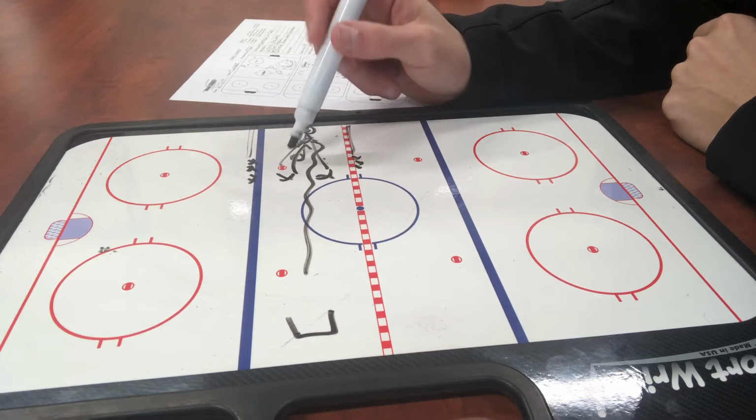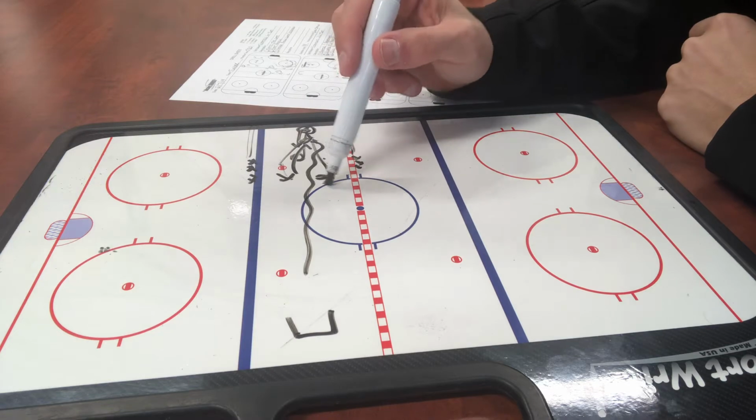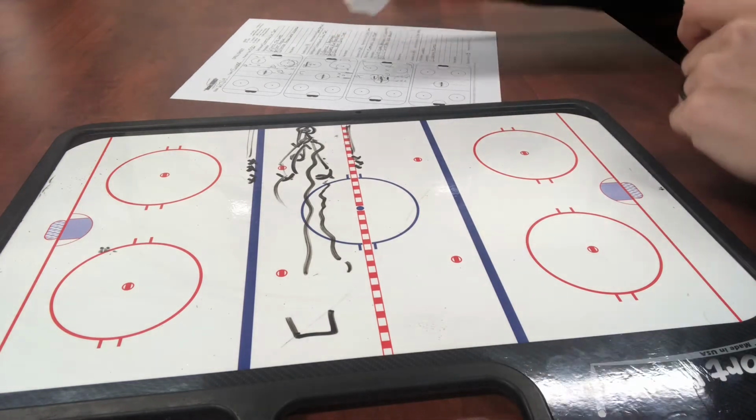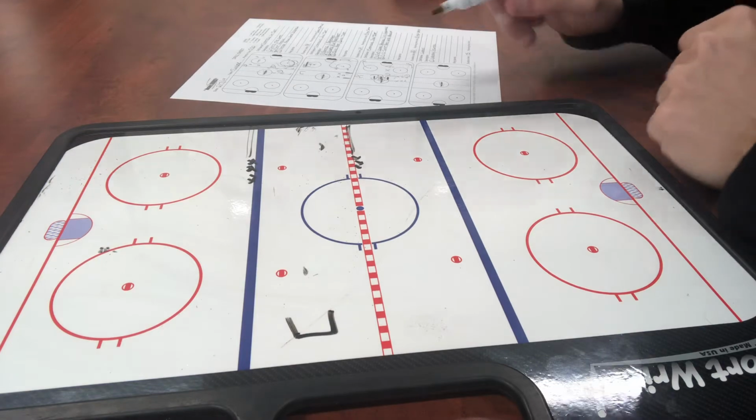This X is gonna try to join and make it a two on O. Now, obviously, I don't want this player to have a breakaway and stop and pull up and look for the X. If they've got a chance to score, score. But if they can make it a 2-on-0, make it a 2-on-0. So it's a little bit of reading and reacting.